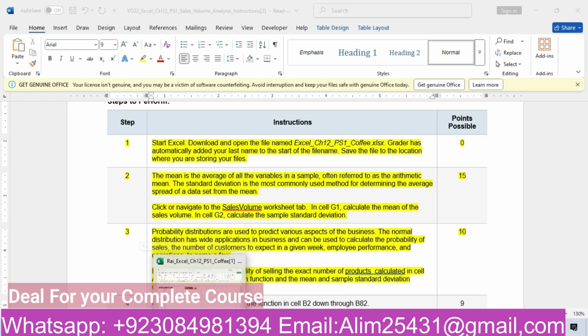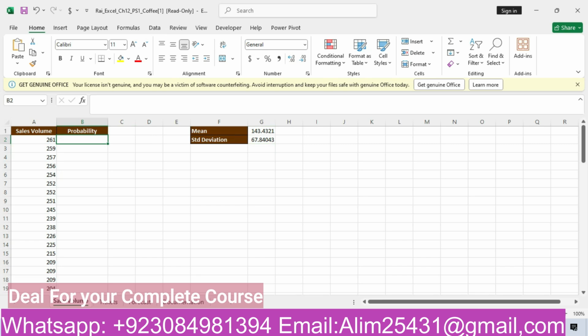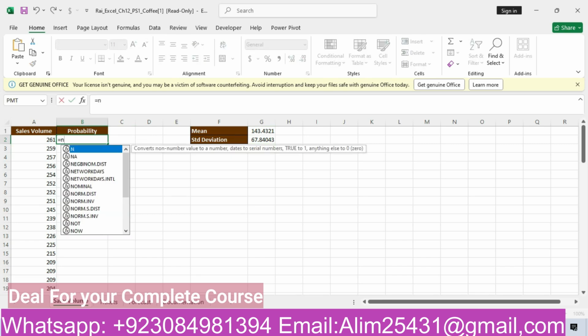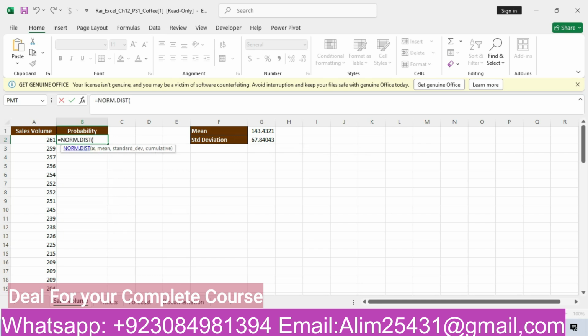So we will go to the cell B2. Here we will use the normal distribution function, NORM.DIST. So here we have an x value in the cell A2 and we have the mean value in the cell G1.